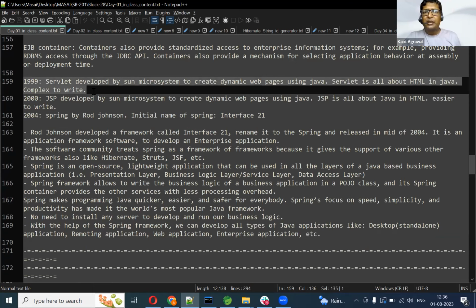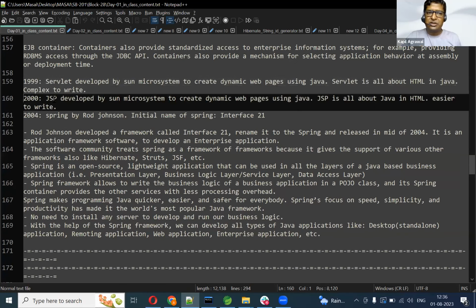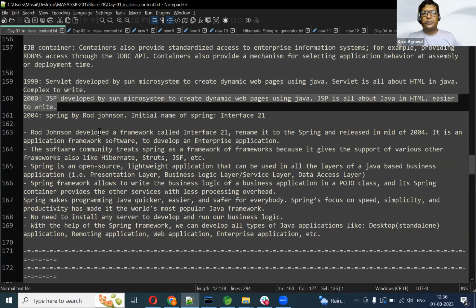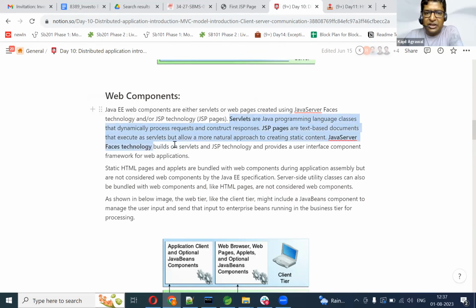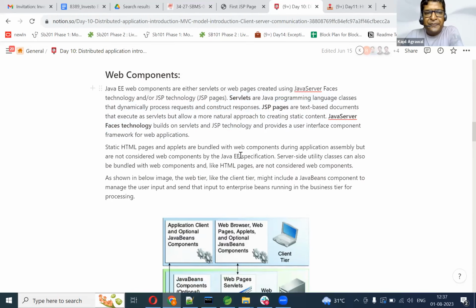A better technology, JSP, became available in the year 2000. JSP was developed by Sun Microsystems to create dynamic web pages using Java. JSP is all about Java in HTML, which is easier to write. So initially, the creation of dynamic pages was either with the help of servlet or with the help of JSP.